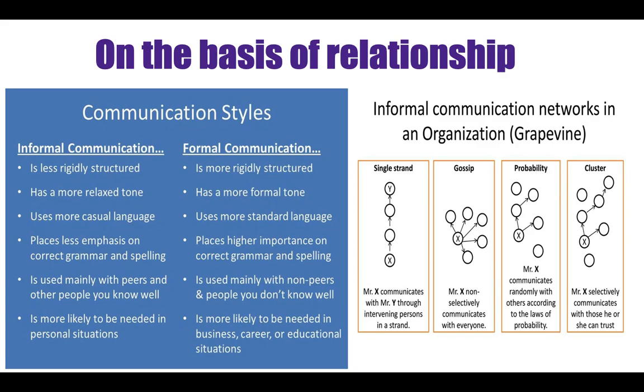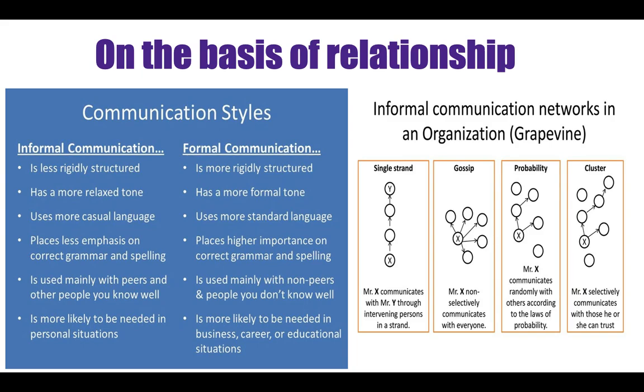Now, when we talk about informal communication, we talk about the grapevine. What is the grapevine? These are the informal communication threads that flow in the organization. The grapevine has three main characteristics. First of all, the grapevine is not controlled by management. Second, it is perceived by most employees as more believable and more reliable than formal communication issued by top management. And thirdly, it is largely used to serve the self-interest of the people within it, and it is the quickest means of communication.